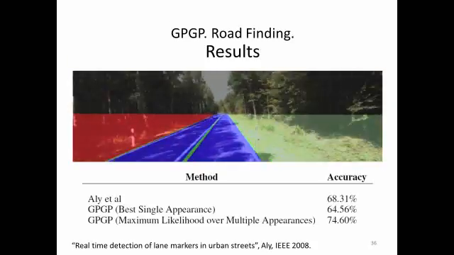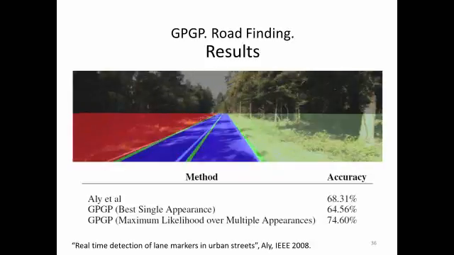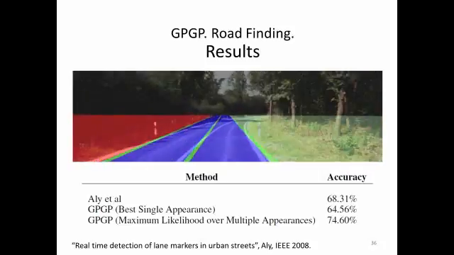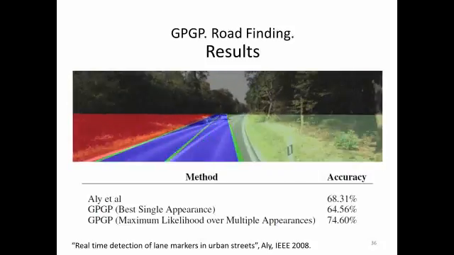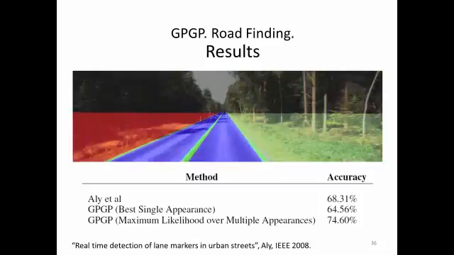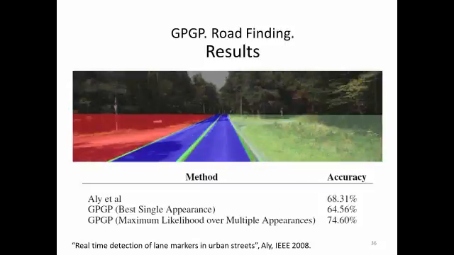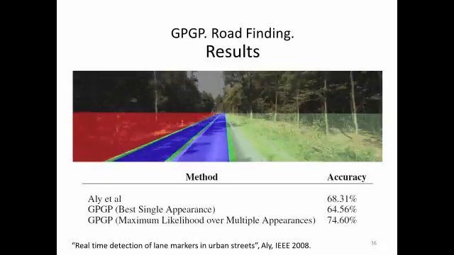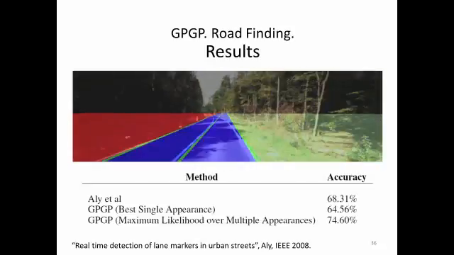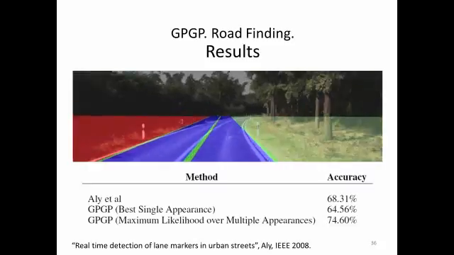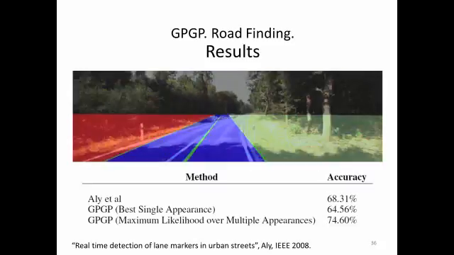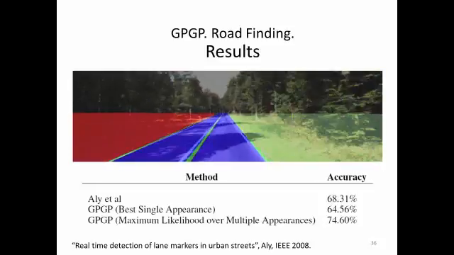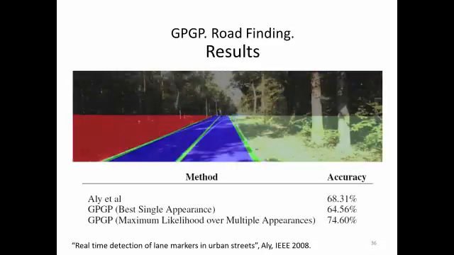Is there a particular reason why you couldn't include the histograms as part of the probabilistic program and just learn them as well? Sorry, I don't understand the question. Well, you seem to be fitting the color histogram as a separate process, not within the probabilistic program, right? You're doing this maximum likelihood separately. Yes. Is there a reason why you couldn't do it as part of the probabilistic program? I think there is no reason and it's possible to do. I cannot come up with one very quickly, but I don't see any reason why I can't. Maybe we just tried to make the model as simple as possible to show that you can write it in a very simple way. But yes, I think it's possible.